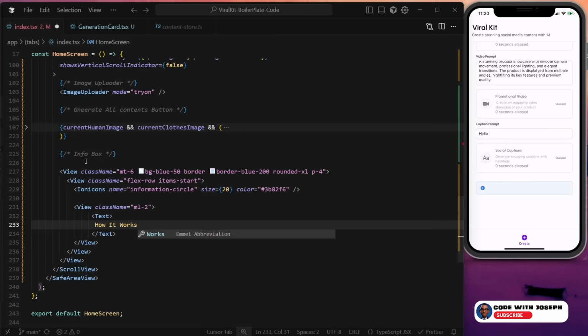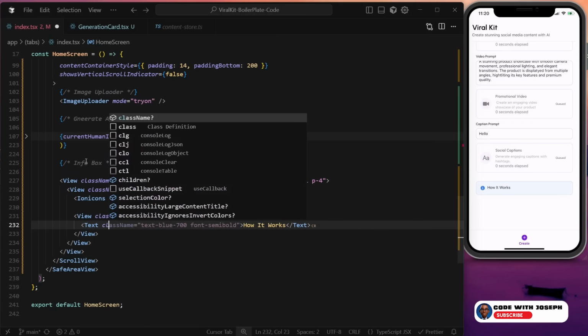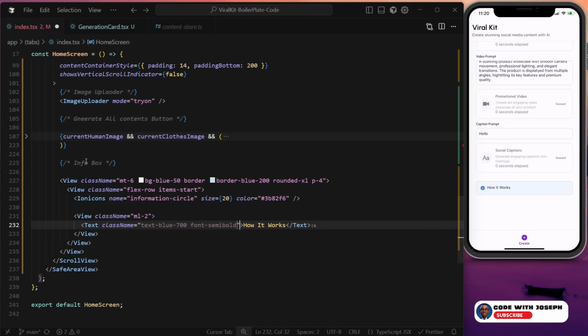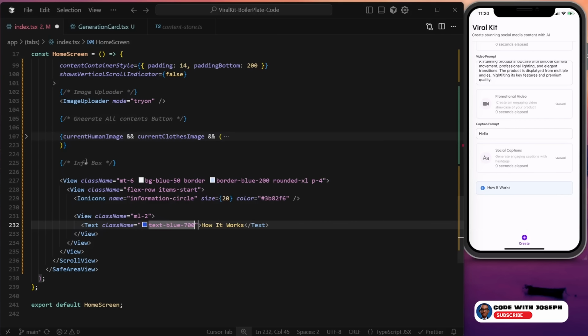Save this, then pass in a class name right here that says text blue 700, text small, margin top of 1. Okay, that is shaping up real good.